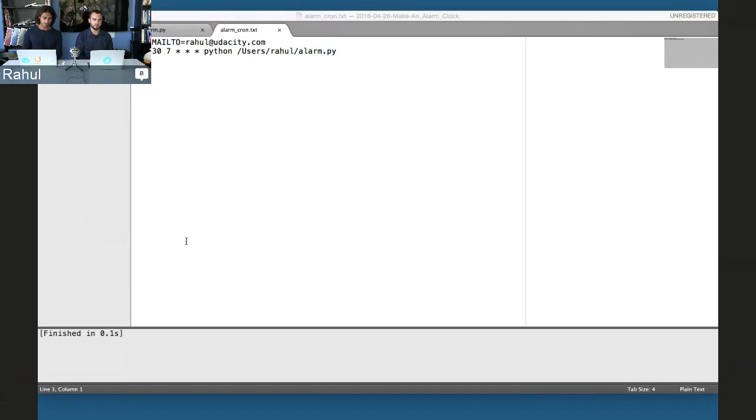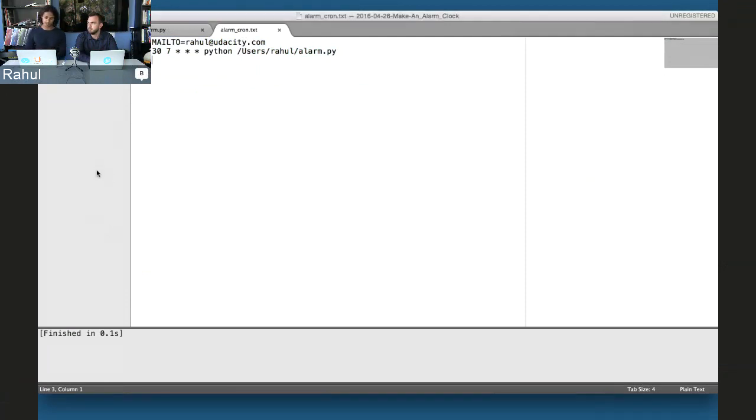So for that reason, we use cron jobs, which are also known as daemons. A daemon is a background process that happens on your computer. A lot of the processes on your computer aren't in what's known as the foreground, which basically means in front of you. They happen in the background, and that's what this cron job is doing.